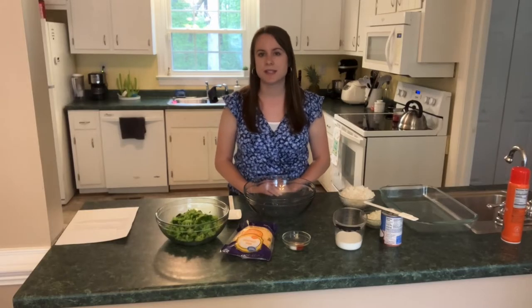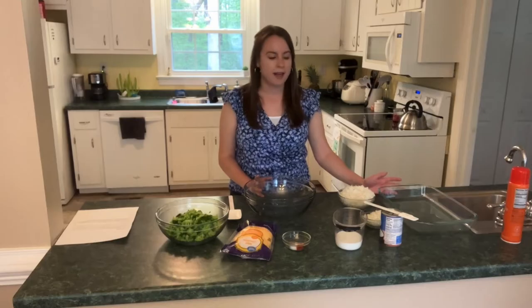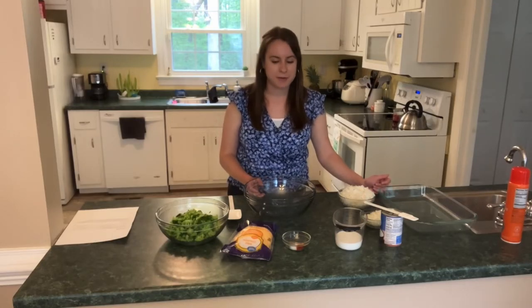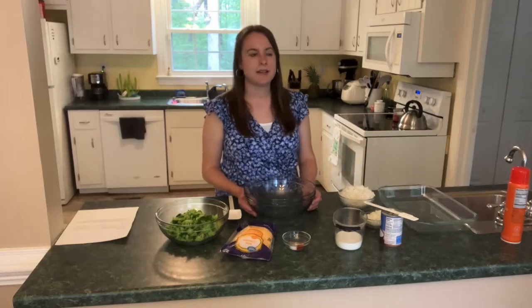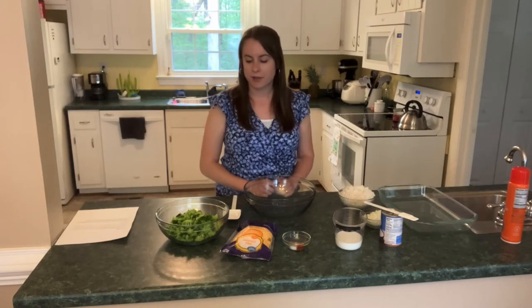This recipe is a great one to have for holidays — really any holiday: Easter, Thanksgiving, Christmas, any time of year. With Memorial Day coming up pretty soon, it's a great side for that. It's also great for potlucks or even just your everyday weeknight dinner. We're actually going to have it alongside some rotisserie chicken tonight, so it's very easy to whip together and you have a meal that has required very little effort.